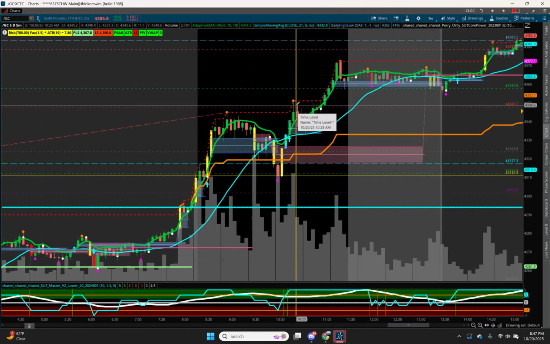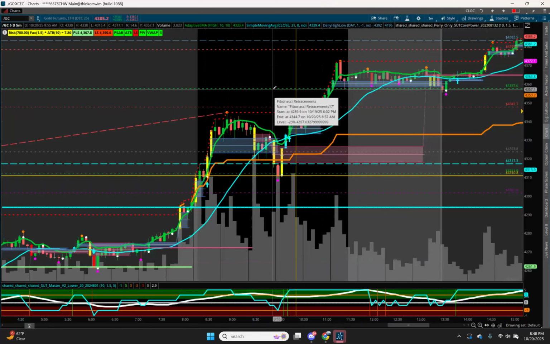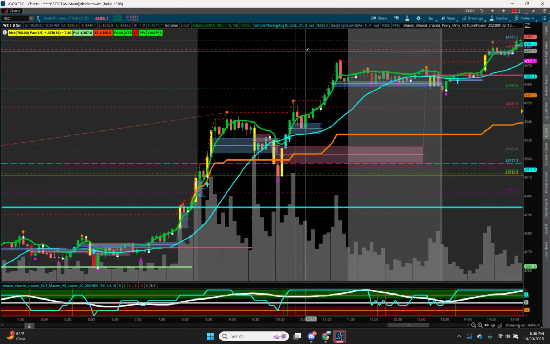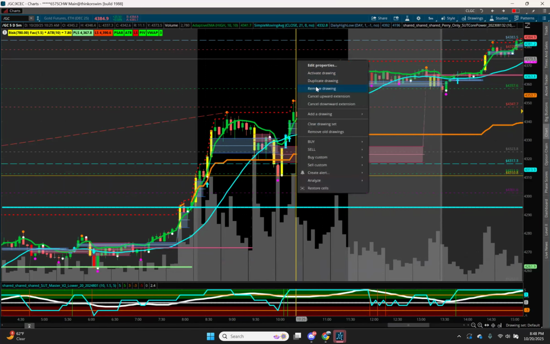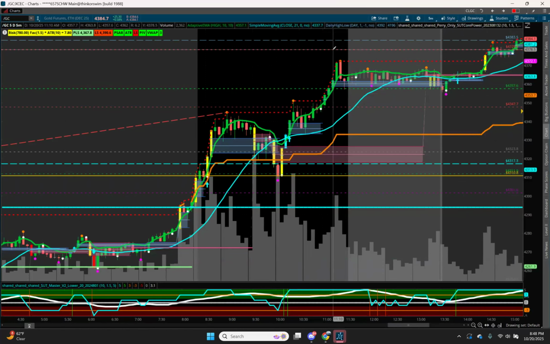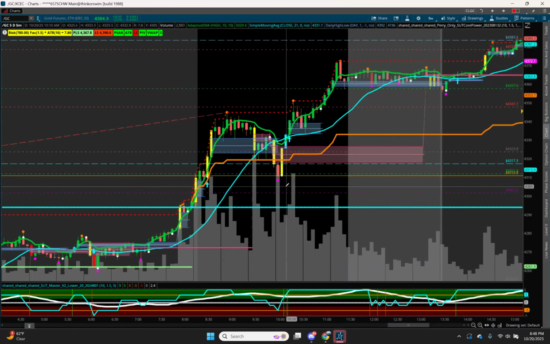My general rule of thumb when I buy a fib is that the target is the negative 23. We only hit the negative 61 under certain circumstances, and I very rarely sit there with my target at the negative 61. The only way I would set my target at the negative 61, this is how you set it.